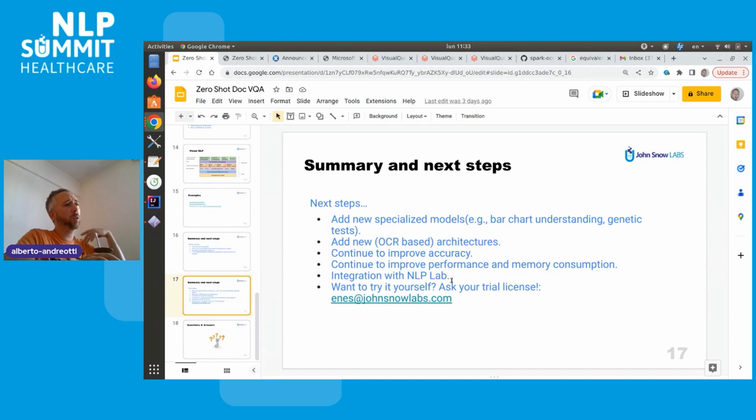Continue to improve the performance and memory consumption. These models these days are pretty expensive to run. The examples that I have shown you are on Databricks and only CPU, and they run decently well. They just take a number of seconds. But yeah, there's always something to be done regarding memory consumption and performance. Then we have a product that is called the NLP Lab. That is a product that we distribute for free. With models from Visual NLP, we typically use the NLP Lab for integration, meaning that you can go there and do all the training and all the data preparation itself. At the end you just download the model and you can use it on your own system.